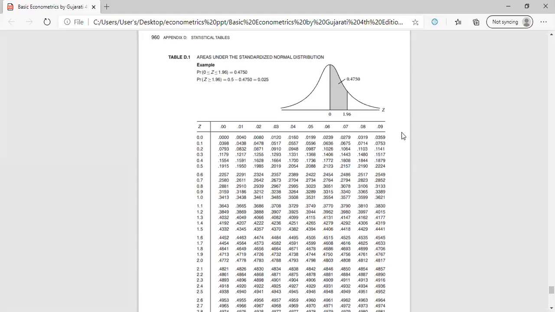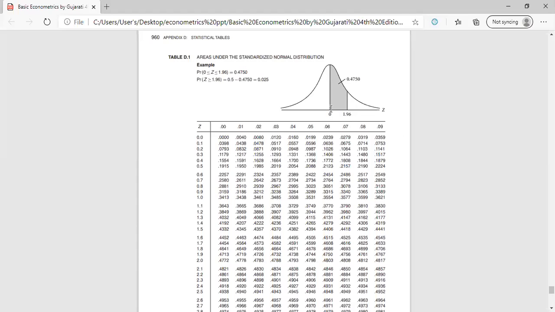Okay? Can the Z value be negative? Is that a normally distributed variable? Yes. And the range of normal distribution is what? Minus infinity to plus infinity. Does that answer your question whether Z can be negative or positive? Yes, Z can be positive or negative, but the mean is what? The mean of the Z value is 0.